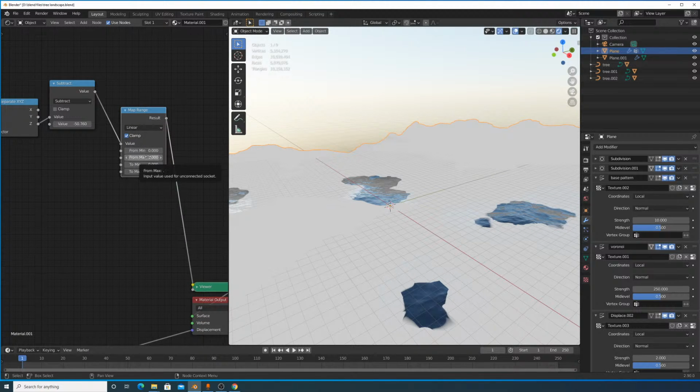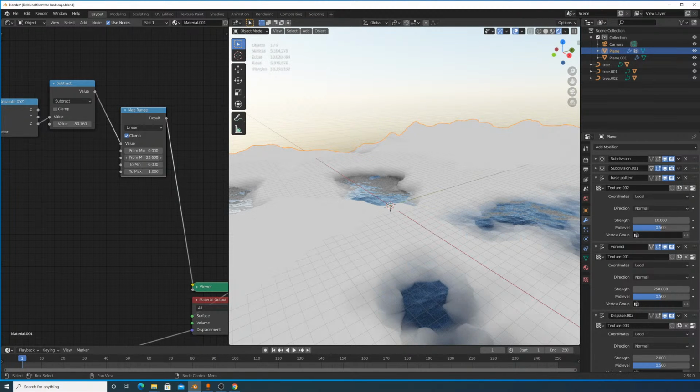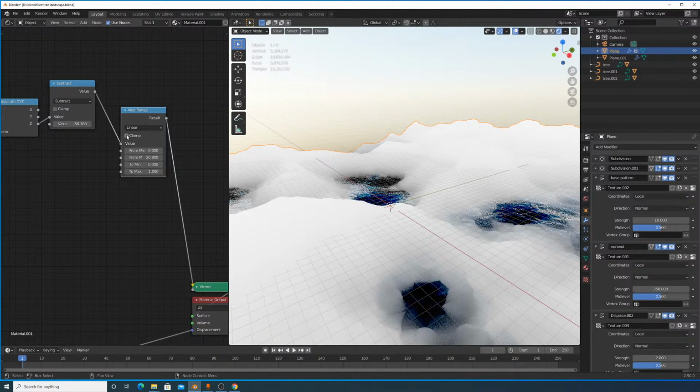So from min to from max. Do I want to do it this way? Let's see. I've got to think about this for a second.